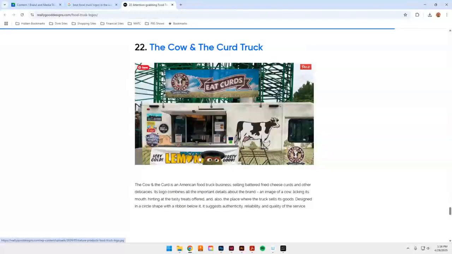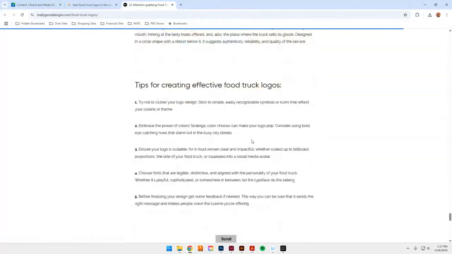I don't know why Oscar the Grouch is down here. And I don't know, they put this big cow here and a chicken, but you think that their logo, even though they have it here, would be here. I don't need to see a cow. I want to see the logo.